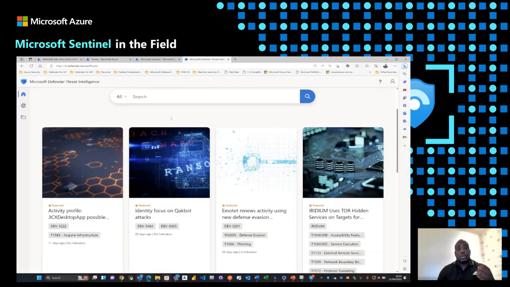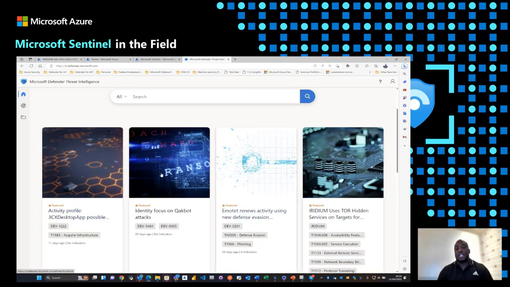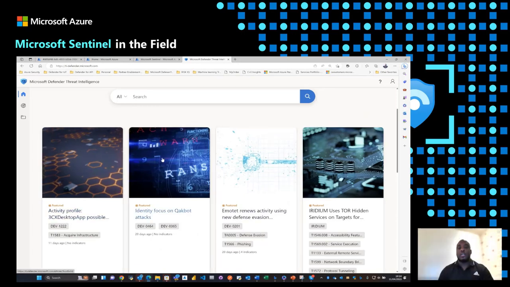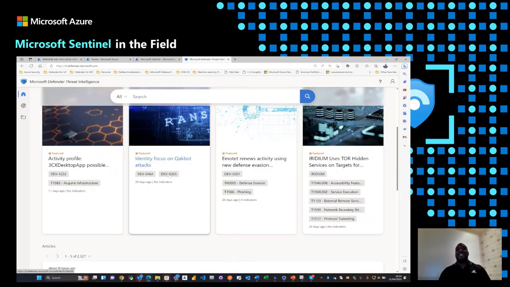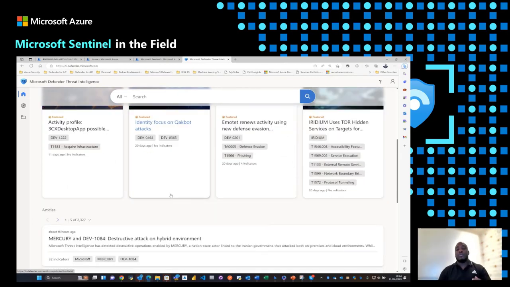All right, so here we are on the MDTI portal, also known as the MDTI Workbench. One thing that I forgot to mention earlier is that with MDTI, we produce two key things: raw intelligence and also finished intelligence. What you can see here is what is captured within the finished intelligence, in the form of articles. These articles give you visibility of different threats, their threat actors, and information on the indicators found within these threats that we have identified.